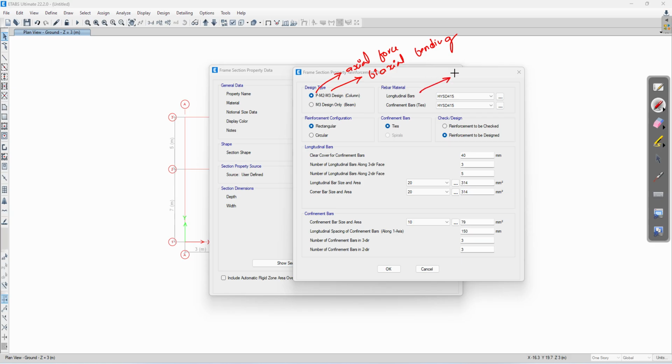So next, longitudinal bars, you use the same grade HYSD. Here it is to be changed, HYSD 500. Confinement bars 500. See here, confinement bars means stirrups or shear reinforcement.